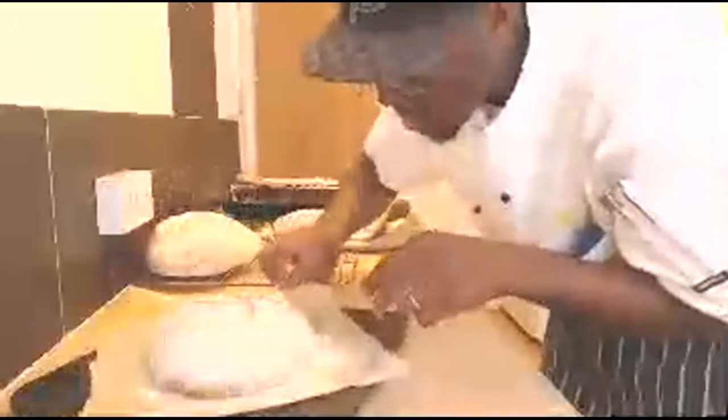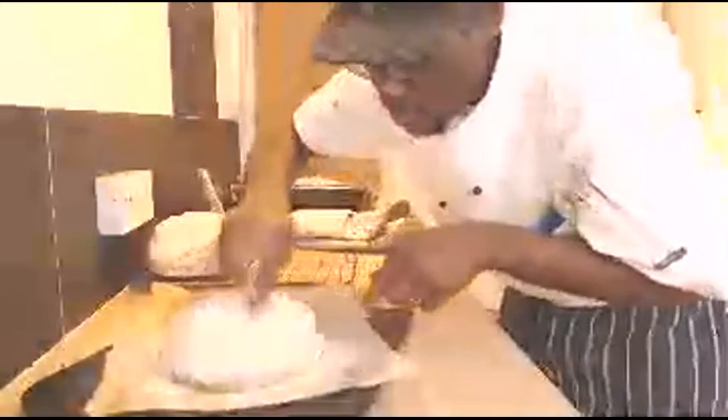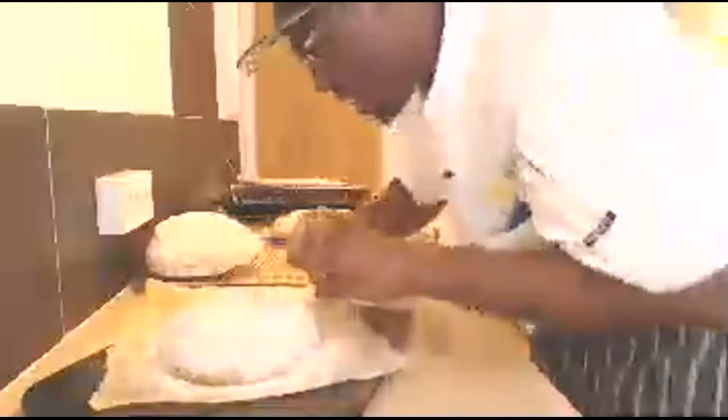It came out clean. It's ready, isn't it? It's ready. This is the wheat one. The one with wheat flour. Very healthy, isn't it? Take out the flour.